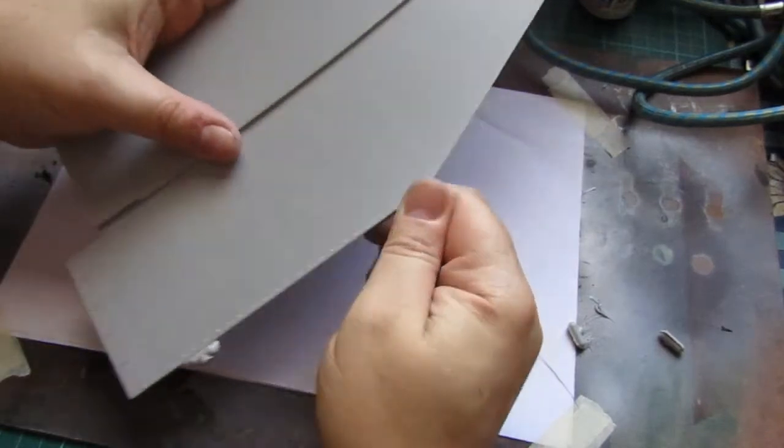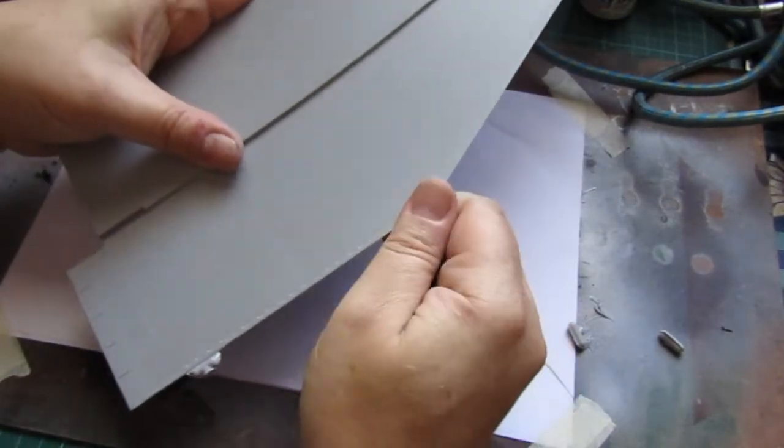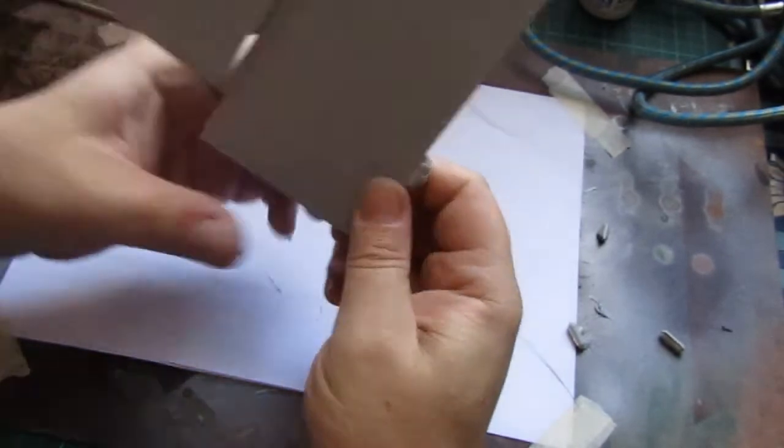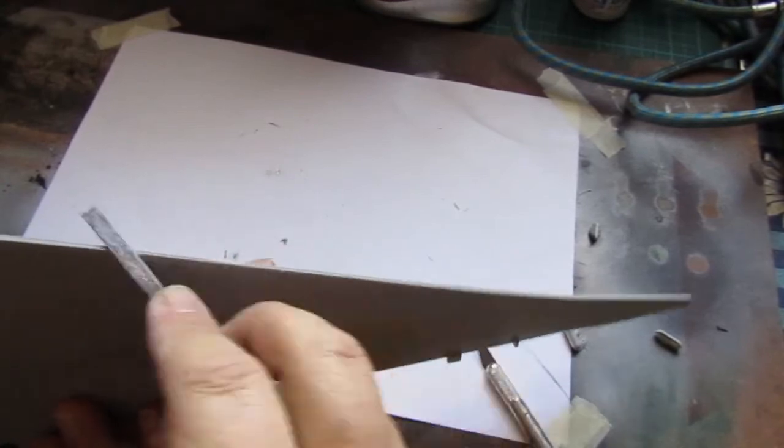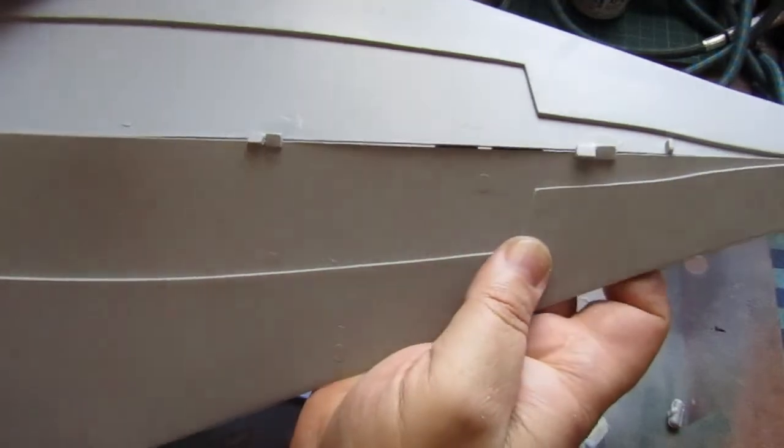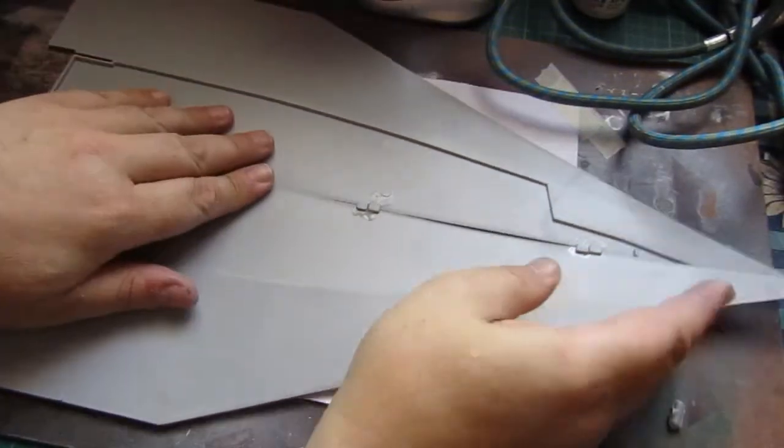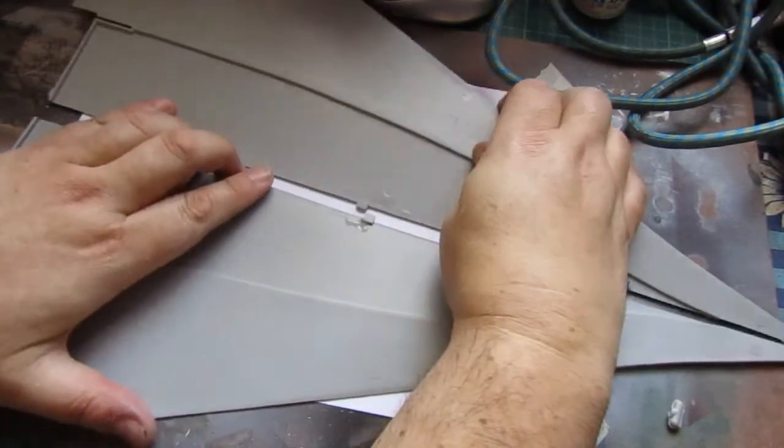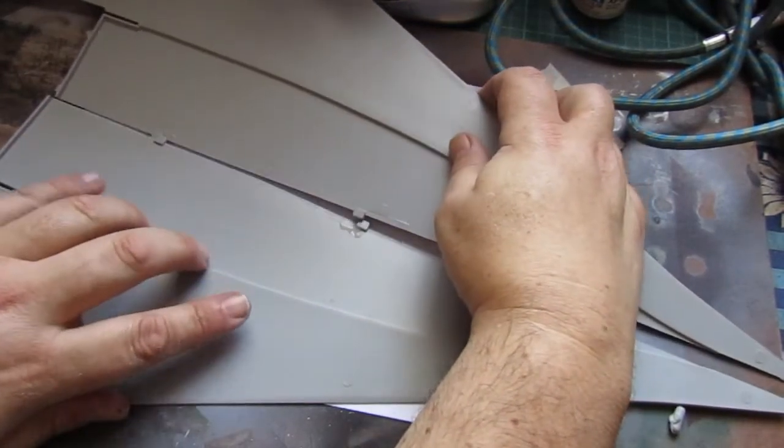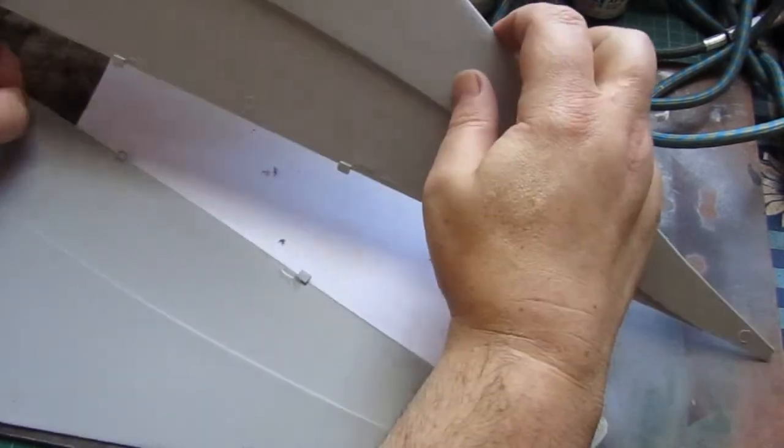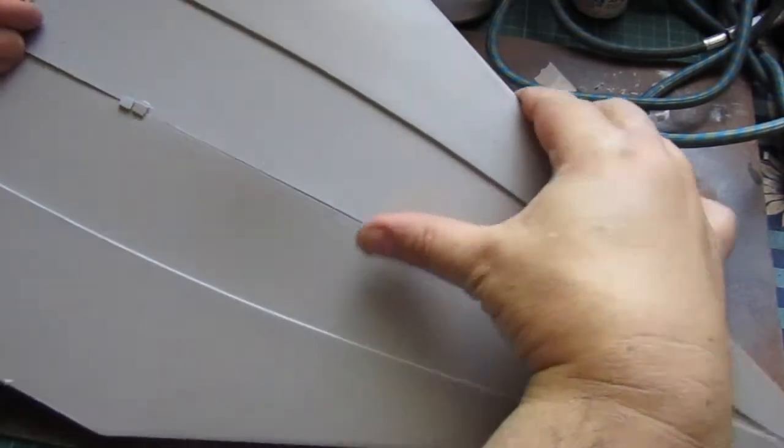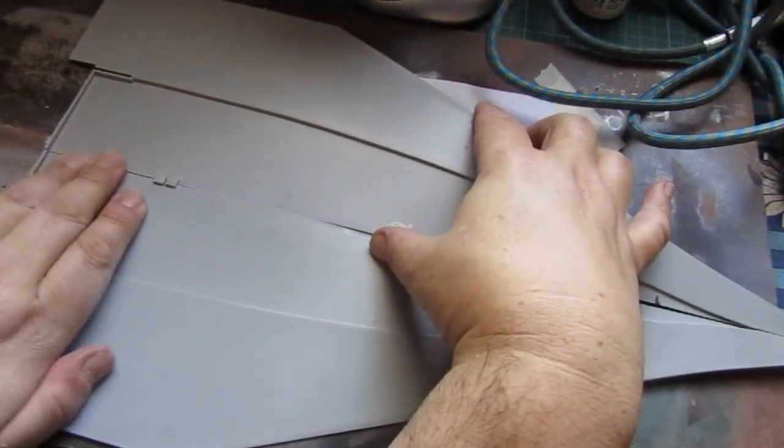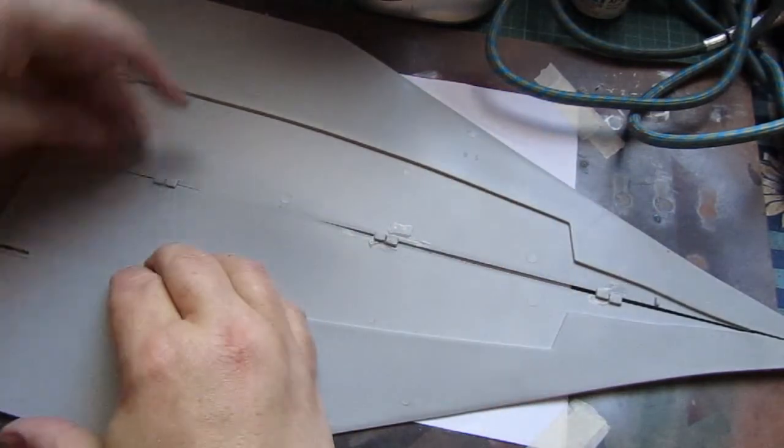By the time I got to gluing the lower wings together, I was fairly well practiced at removing those bulky sprue connectors. A little more filing, and I was ready to join the two wing halves at their center line. As I spread on the glue and joined the wings in sections, it quickly became apparent that these two large sheets of styrene were a little warped and were going to need to be forced together for a decent fit. Along both halves of the wing assembly were small tabs which were supposed to guide the two parts to fit together neatly, but they failed dismally in this regard.